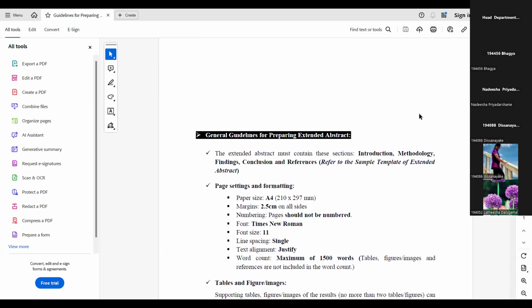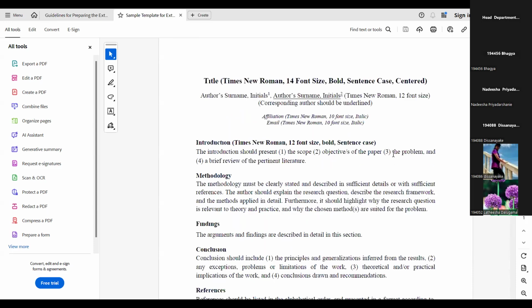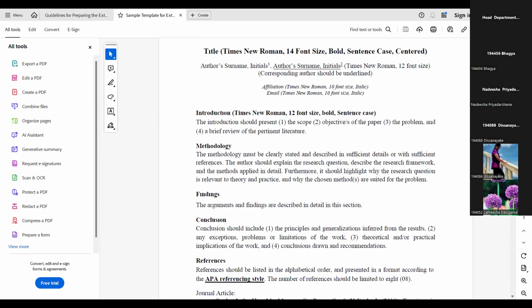Then another document is there. This is the formatting guide, general guideline or formatting guideline. Right, this is the template.